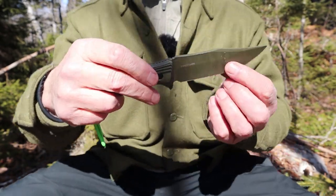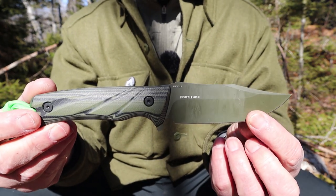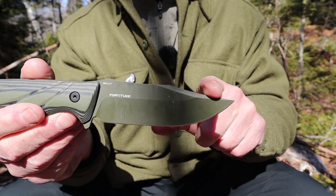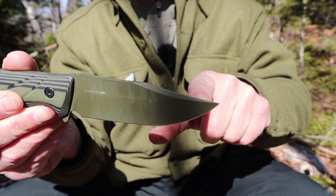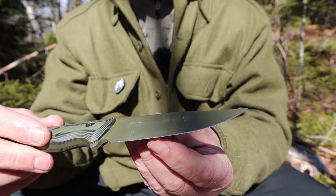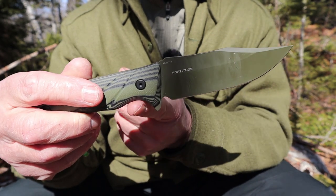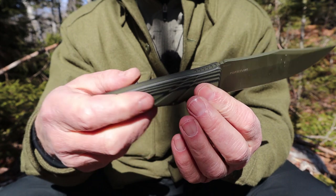It's not your usual outdoor knife, at least not the usual outdoor knife I would choose for the type of activities when I go to the woods. It has more of a military heritage in its design. It is a clip point blade with an unsharpened swedge towards the tip. It has a secondary curve, and the clip point also has a little curve to it. It has a very fine point, a saber grind with a fine secondary bevel, a good-size sharpening choil, a bit of a guard with a finger choil, and some jimping — not highly tractioned but effective.